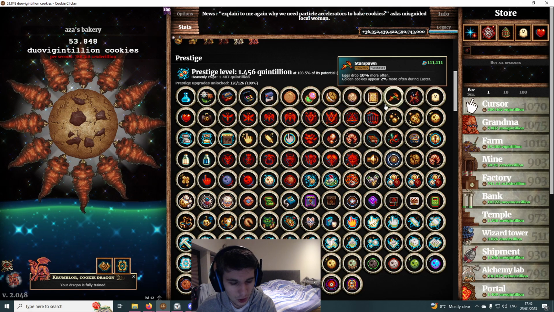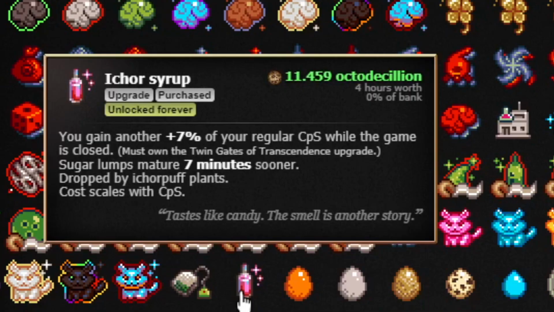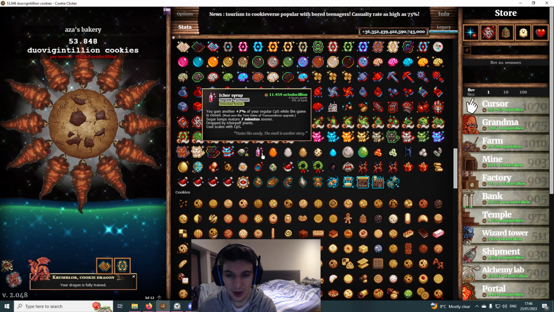And then there's also a few upgrades that help out as well. There's special garden upgrades. From the ones that I can remember, we got this one, Ichor Syrup. Sugar lumps mature 7 minutes sooner, and those are dropped by Ichor Puff, which you can fill a garden with and then wait till they're mature and then harvest them.